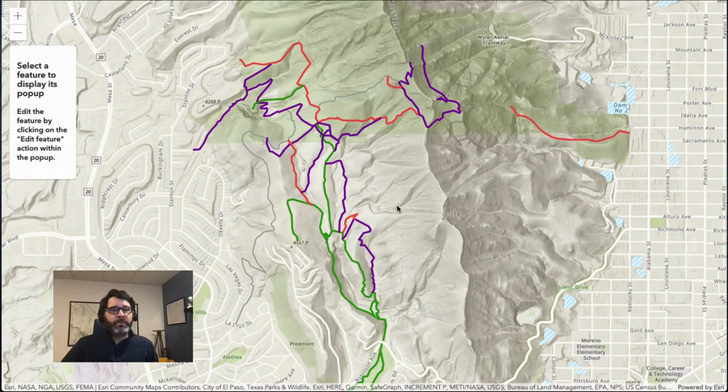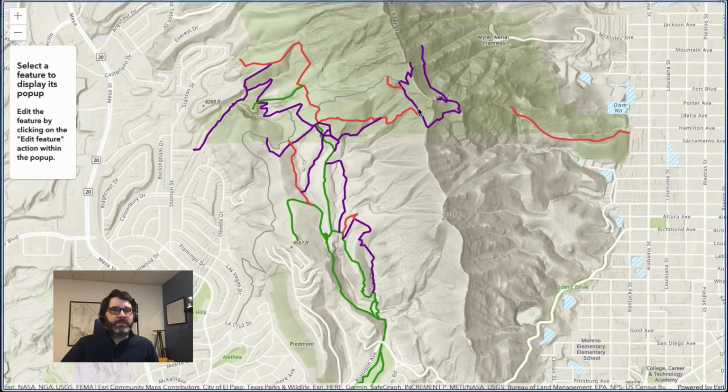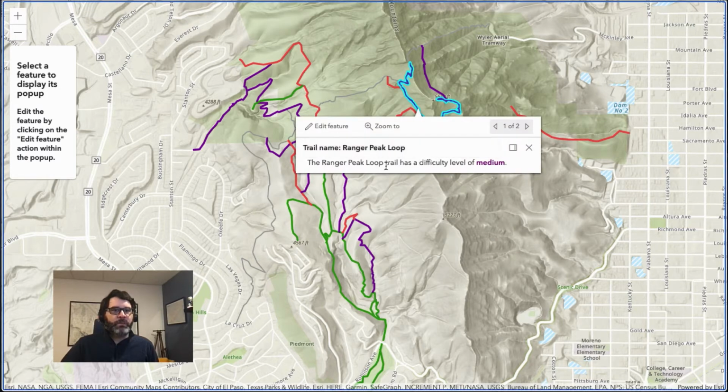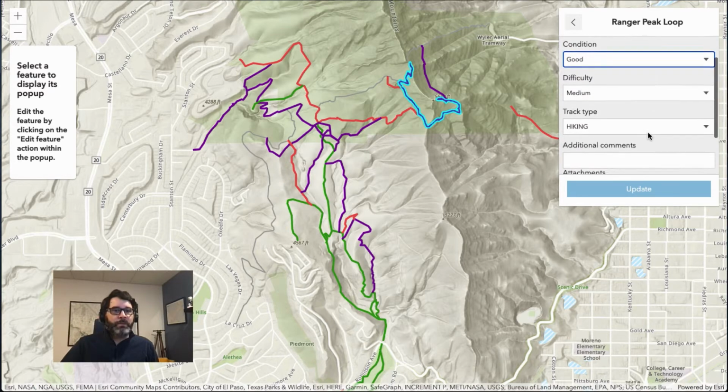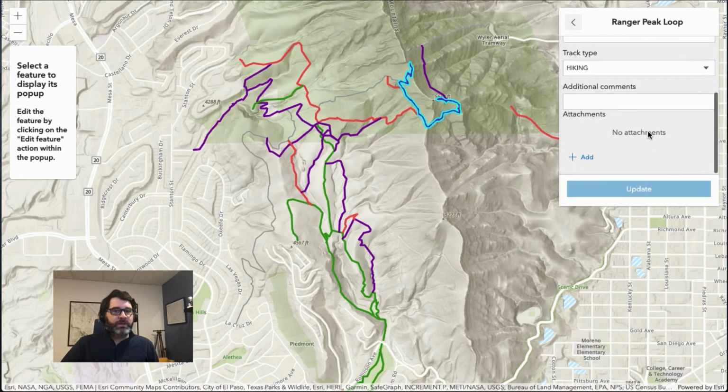Finally, this sample makes use of both pop-ups and the editor widget. It does this by demonstrating how to add a custom edit action to a pop-up template displayed in a pop-up. The pop-up displays a custom edit feature action. It works by starting an editor workflow for editing the attribute data. Edits can then be made and updated. Once this happens, the pop-up content is updated to display these feature edits.